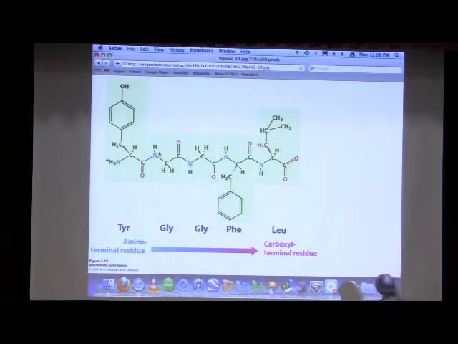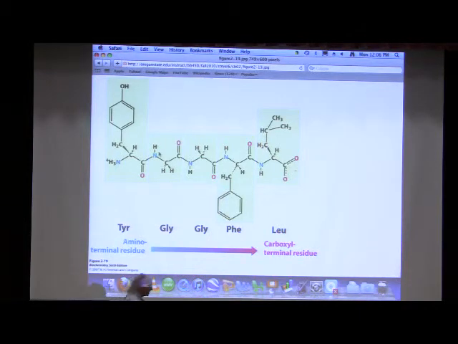Now, if you look in the middle, every other one, there was an alpha carboxyl joined to an alpha amine. Every other one are linked up in peptide bonds. One there, one there, one there, one there. Okay. So the only places where we have a free alpha amino and a free alpha carboxyl are on the ends of the protein. All right. Well, that's not just one more thing to know. It actually simplifies your life.